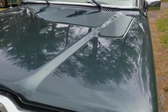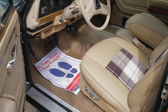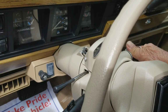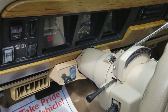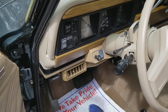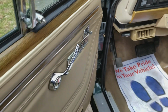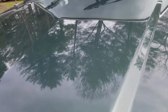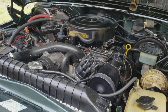Now we're going to go inside and we're going to turn the car on so you can listen to it run. And see the interior, how beautiful it is. See how quiet that engine is? Now we're going to look under the hood. Hear how quiet? Now you can really hear how quiet it is.